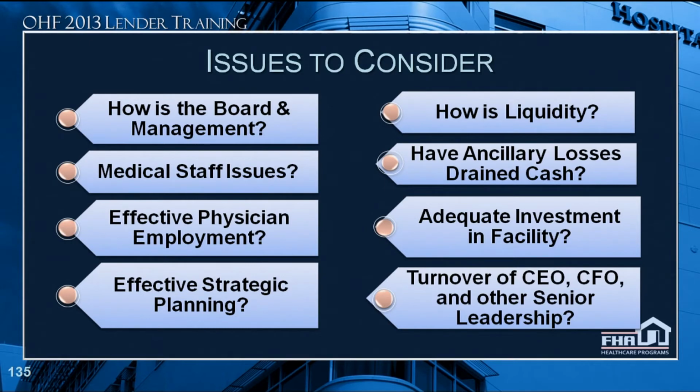Taking a look at number 2 or number 3, when you have an effective board, management, and medical staff, you usually will have a well-run hospital that's achieving its goals in every way that you can measure it. Whether you want to look at return on investment, quality, community benefit, they all work very well. If one of those areas is out of sync, and we've seen it, you could have problems.